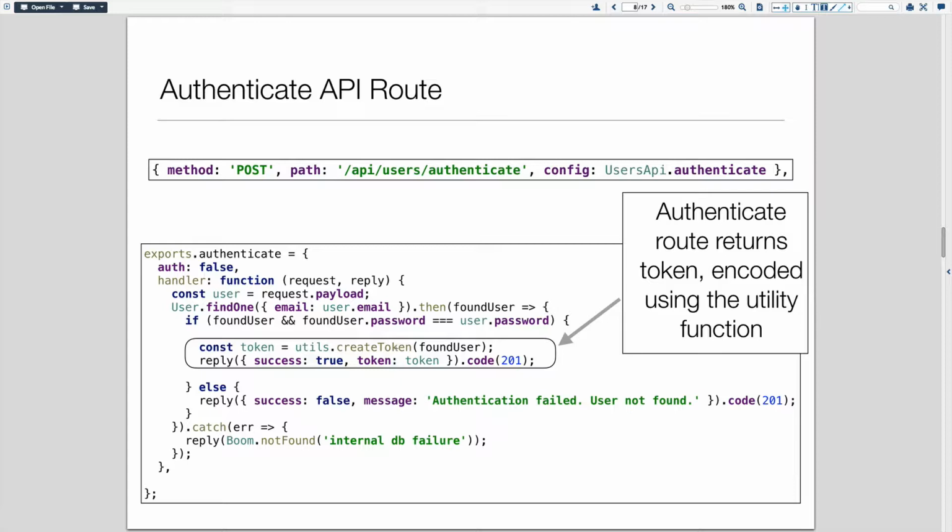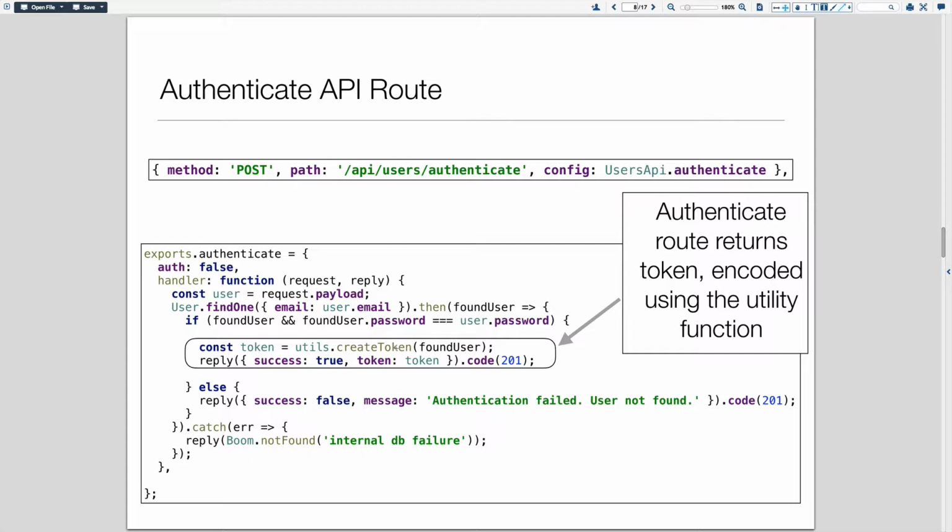And you can see there highlighted where the token is created. Utils.create token using the user we've just recovered from the database. We reply with success true and token. So that's the object that goes back to the client if it was a valid user.